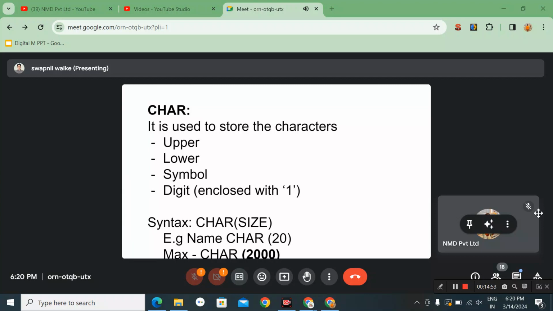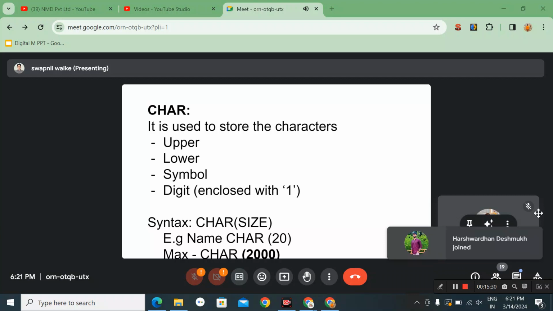One more thing: the maximum size of the character data type is 2000 bytes. We need to understand what a byte, kilobyte, MB, TB is, but we are not going to calculate each and every time; we can just use normal values like 20, 30, 50. So this is the character data type.